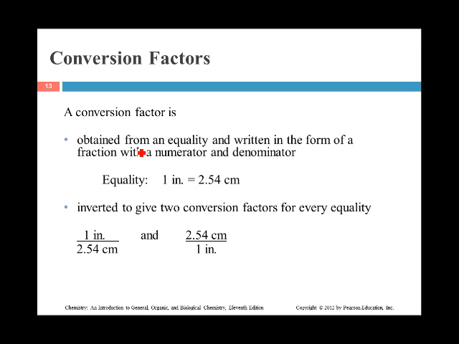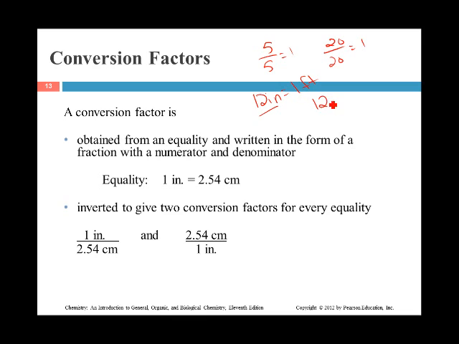Alright, so if we're looking more closely at a conversion factor, it's something equal to something else. So when we start using these for the actual problems, think about it this way. If we take 5 divided by 5, that equals 1. 20 divided by 20, that equals 1. Anything divided by itself is 1. So if we have 12 inches in a foot, I'm using this one because that's something that you should be familiar with.